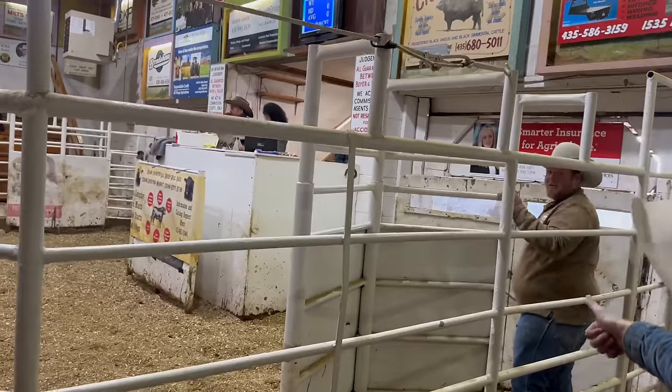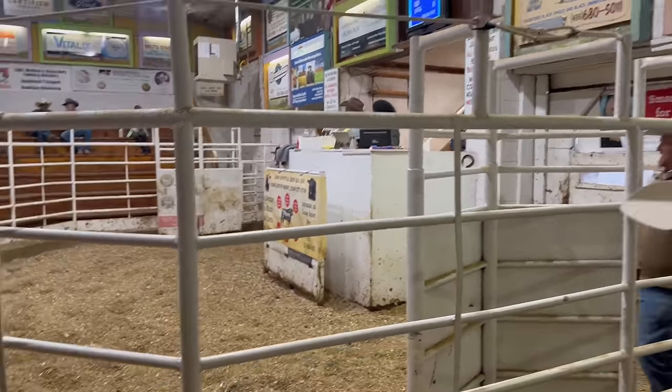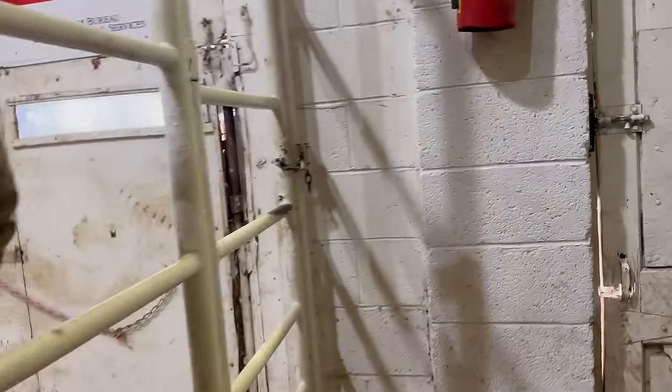Still one right there. 110. Here you go. We 110. 110 bucks. Here you go. We 110. 110. Here you go. We 110. $1. Here you go. We 1 dollar. $1. Here you go. $1. Here you go. $1. Another buck here. Number one. $1 bait here. Now 1 to 2. 1 to 1. Number 2 to 3.